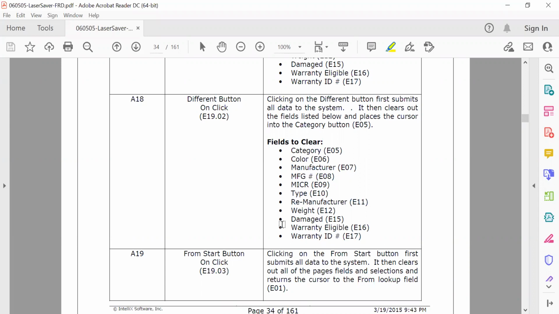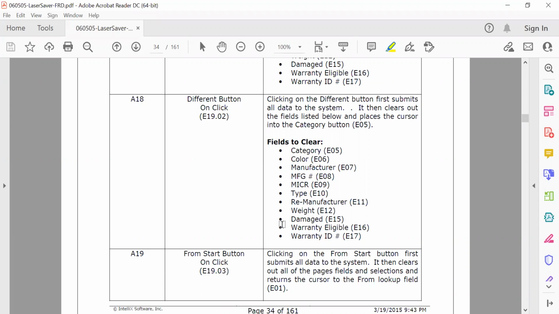On top of that, I'm still going to stay on the same screen, but I'm going to clear out all the fields that need clearing. It's like, I'm processing the same thing over and over again, so there's no point in taking me to different screens, because then I have to go back. It just tells you that I'm done processing this and now I'm ready to process another one, but it's a different type of cartridge.